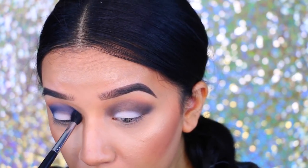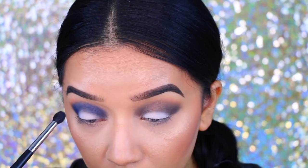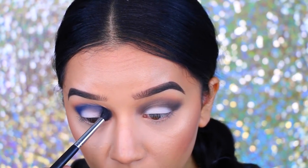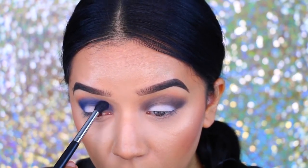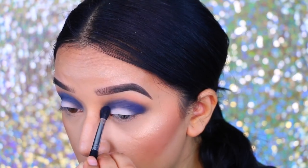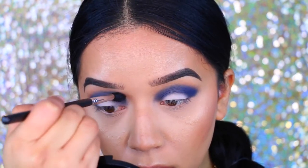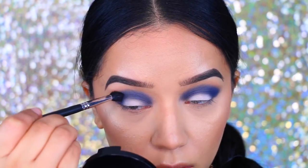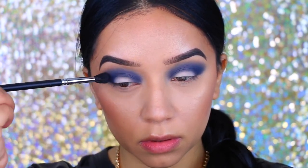Then I just go back and blend everything to make sure there are no harsh lines. Take your time when blending especially dark colors because it can get messy very easily. I reapply where I have any harsh lines or spots, and then I take a bigger brush — this is by Beauty Chunkies, absolutely hands down the best brush ever. I'll have a link down below.